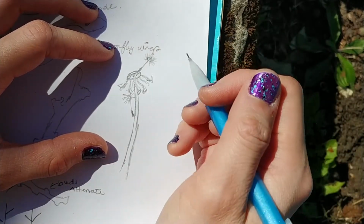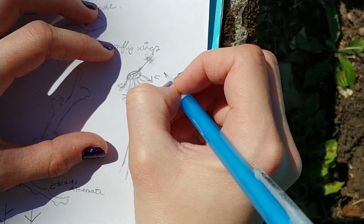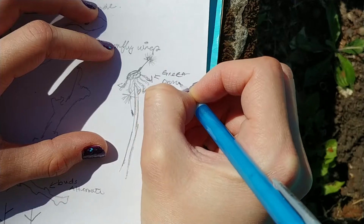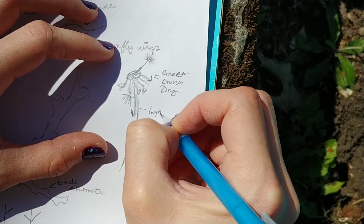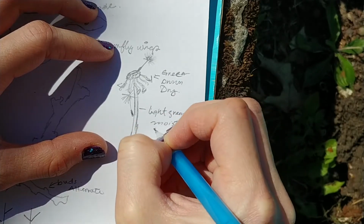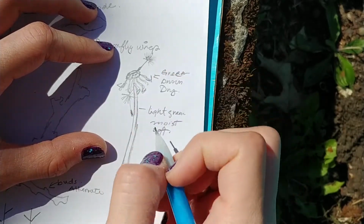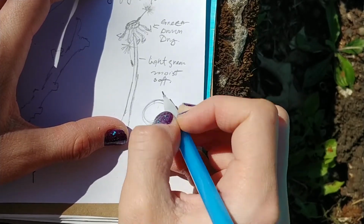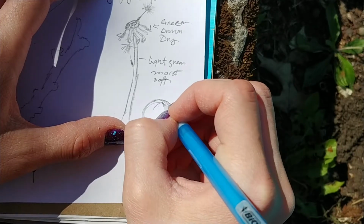Now, if I wanted to ask my questions, I would say these parts are green, brown, they're dry. The stem is still a light green and moist. Soft, in a way. And then for its center, where all the seeds used to be, there's an interesting little pattern which is a little hard for me to draw.